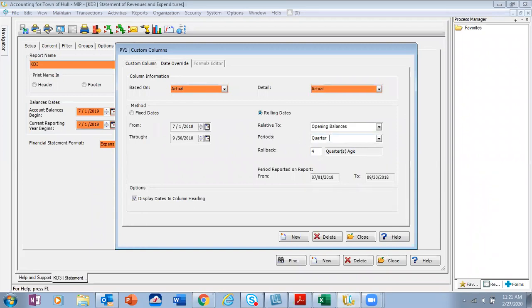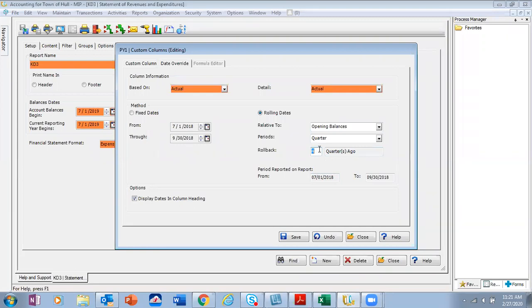And in this case, because I'm looking for basically actual information, I want to have it pulled by quarter, and my options could have been by month, quarter, year, or year to date. My example, I wanted to do quarter just so that I could show you in this instance, if it's something other than year, you choose the opening balances relative to option, and it's the same concept as you're rolling back the number of quarters. And what's nice about this is on your lower right side of the screen, you know, if you're like, oh, do I put in a 1?